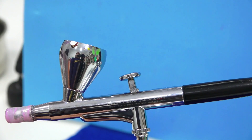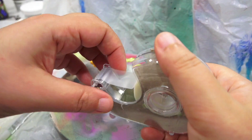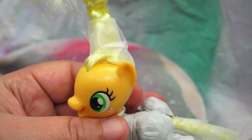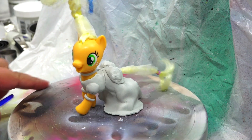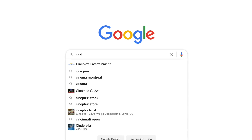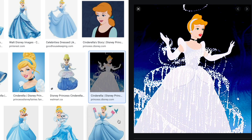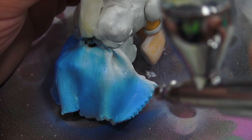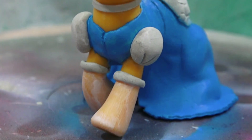In order to protect Applejack, I went ahead and put tape where I didn't want the airbrush to touch. Once I had those parts taped off, let's go. While looking at pictures of Cinderella online, there seem to be two different types of dress colors — blue with a lighter blue, and a white version. Because Applejack is orange, I really want to stick with the blue color because it's going to pop out a lot more. Plus, we're not marrying Applejack off, so we don't need white for now.